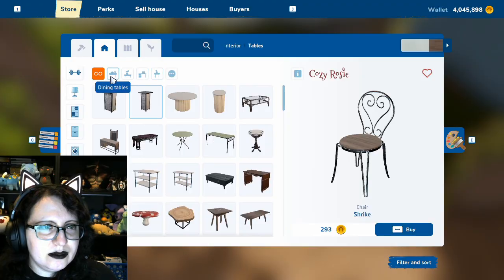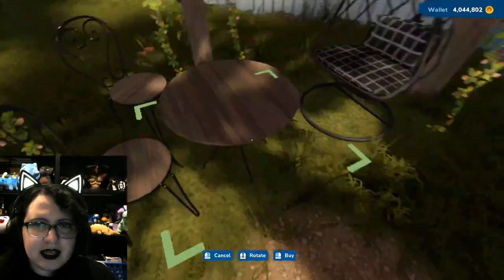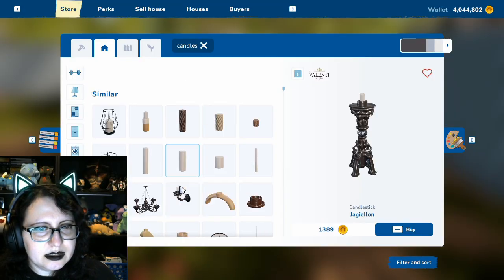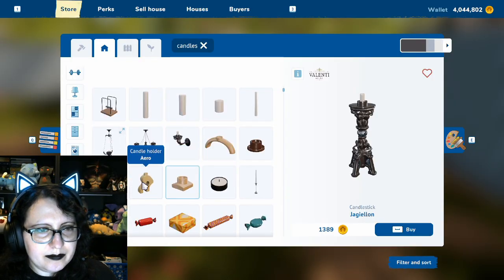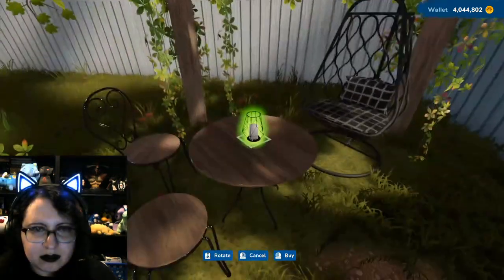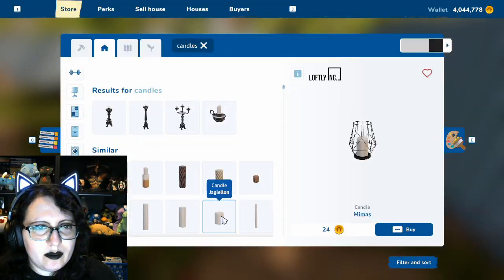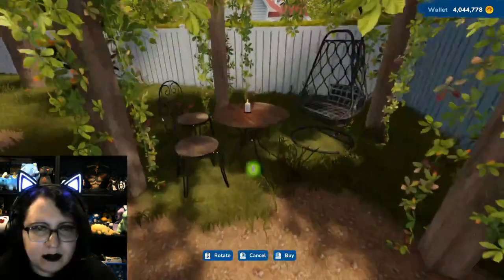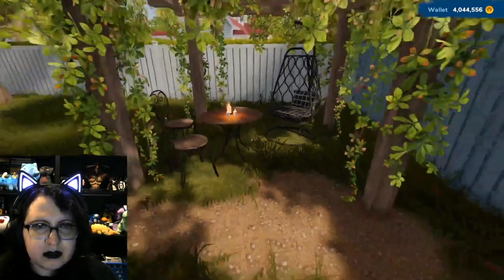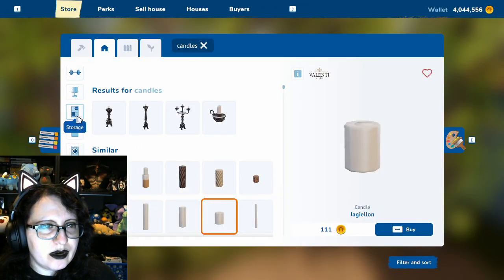And tables. We'll get one of these tables. Then we'll put some candles. And we'll put a few little candles as well. Maybe we'll do a rug too.